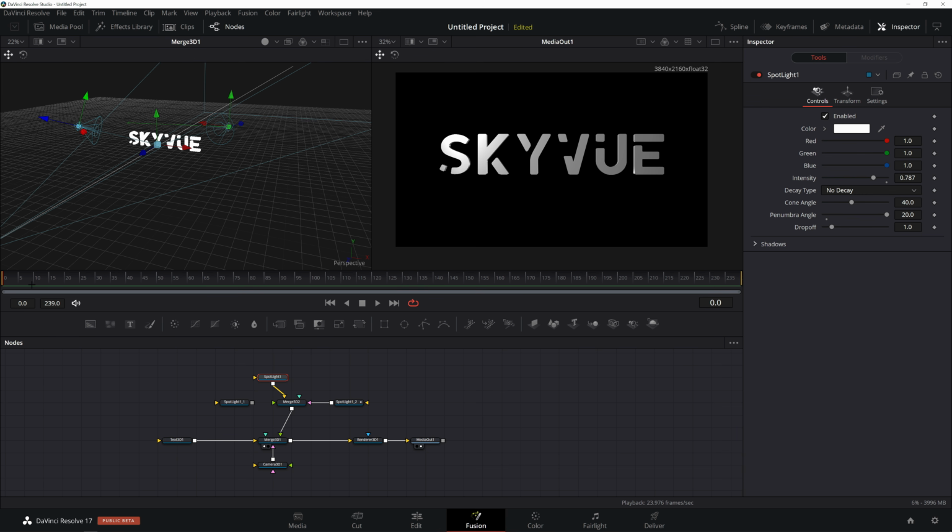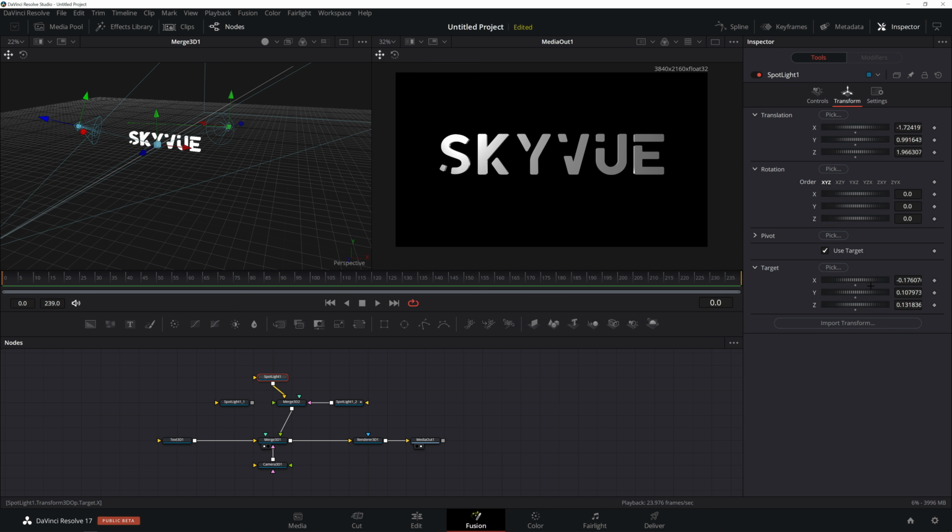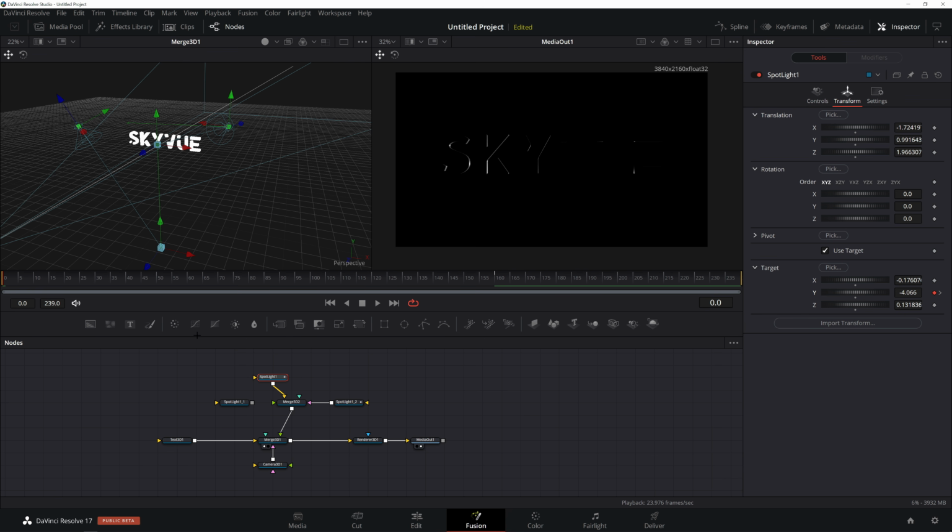So with this first light, I'm actually going to go to the target and keyframe our target. I'm going to go to the very beginning and we'll go with the Y axis of our target. And I'll go to about 160 and make another keyframe in the Y axis of our target of that one light. Then I'll hit this little arrow to the left of the keyframe to go back to our first one. And I'm going to move the target down. So we start with this. Oh, that's clean. I mean, it's kind of clean already.